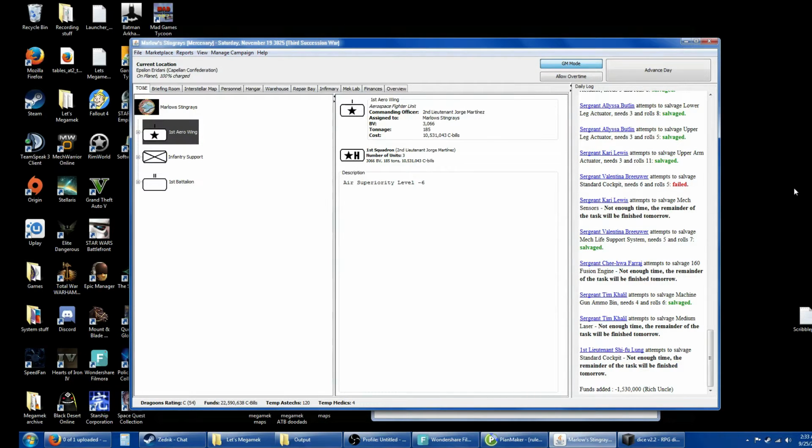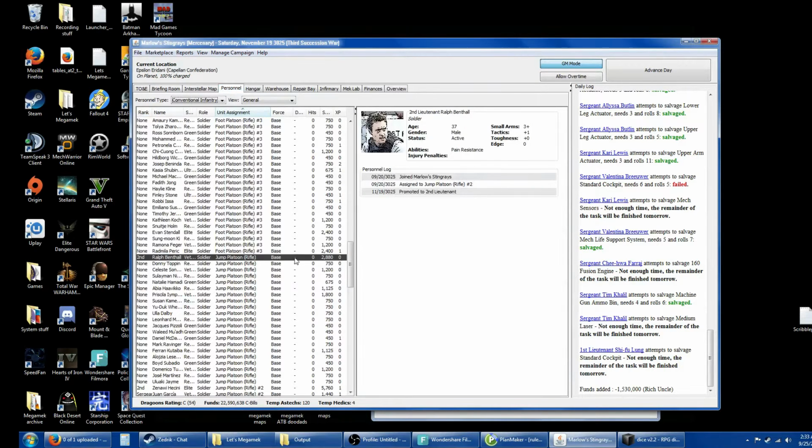I've done a few things in between scenes here. I've decided that when we do the retirement defection rolls, that's when I'll go ahead and check for ranks and so forth. So I did that all off screen because it was kind of tedious, but everybody is now the appropriate rank, at least as far as I'm concerned.